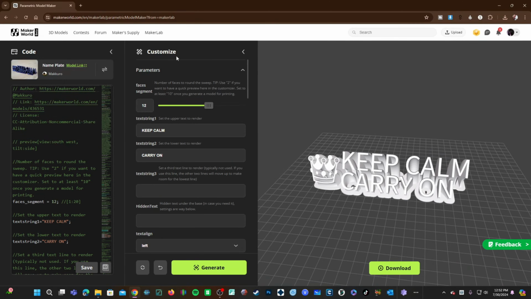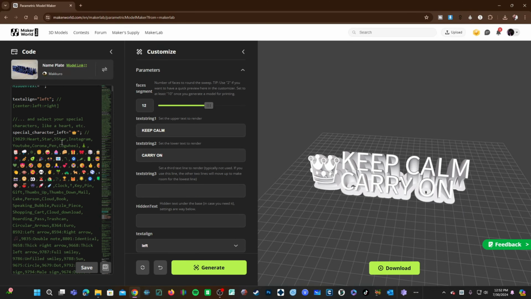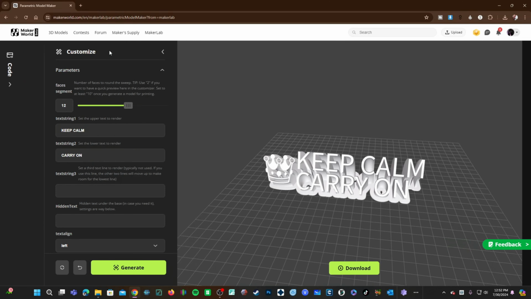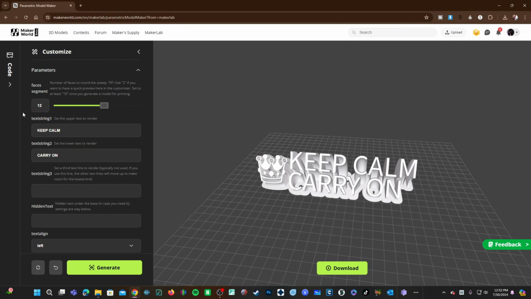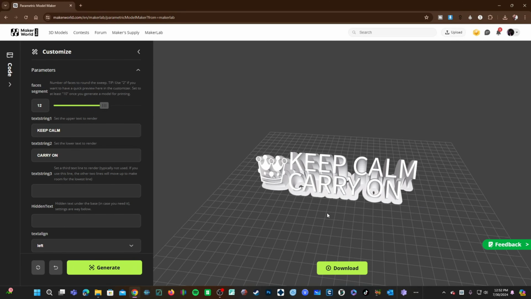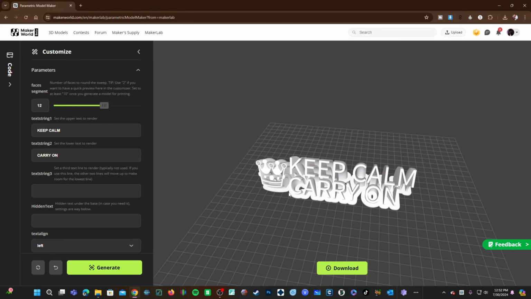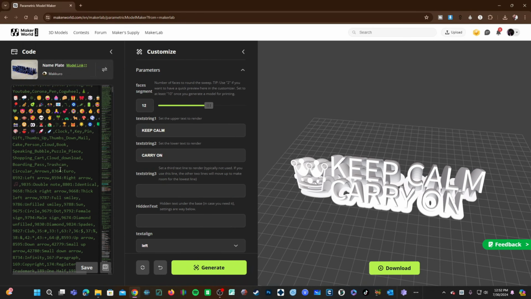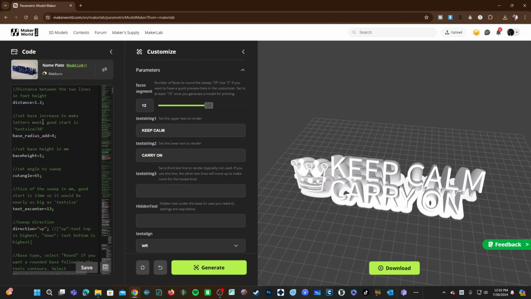Here on the left is your customization screen, and to the left of that is the actual code. If you'd like, you can go ahead and press this left arrow to close the code and get all that confusing stuff off your screen. If you are somebody who likes to use things at a more advanced level, you may want to keep this open and learn how to make changes right here within the code to affect this model. We won't be doing that today.